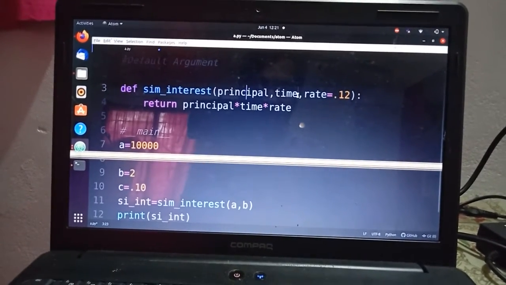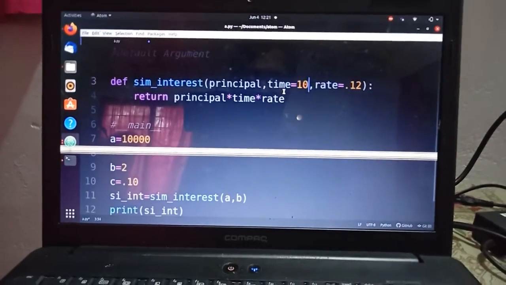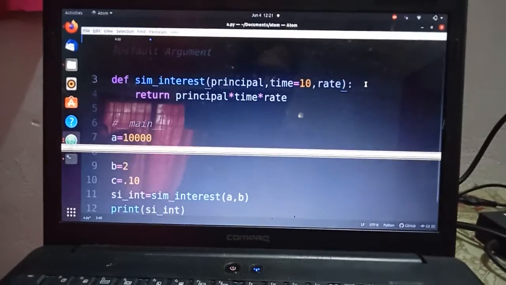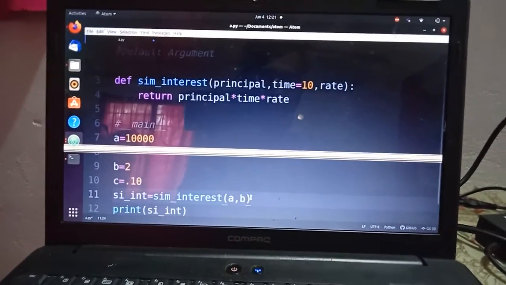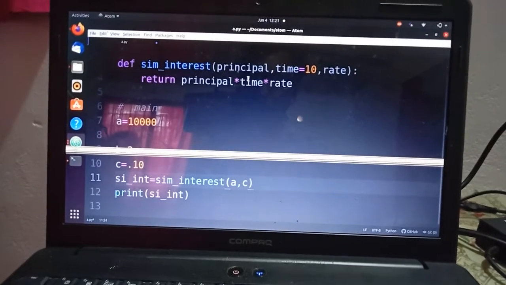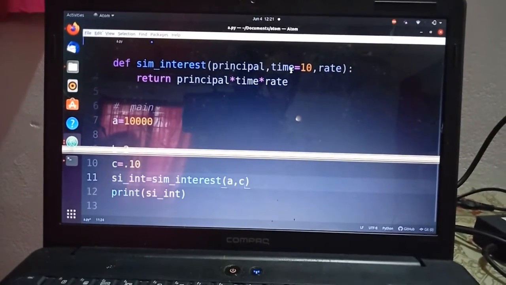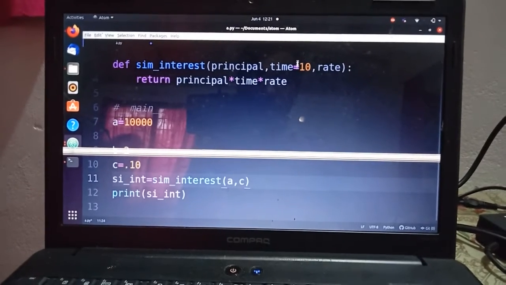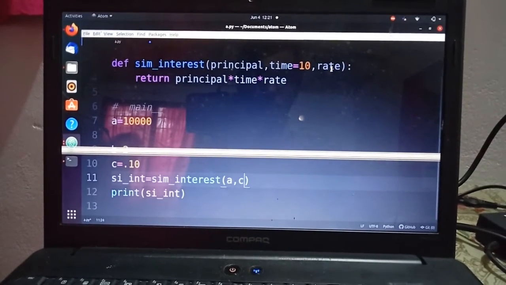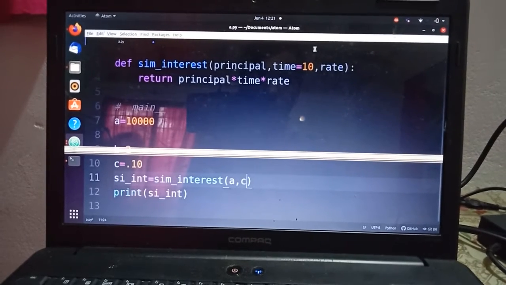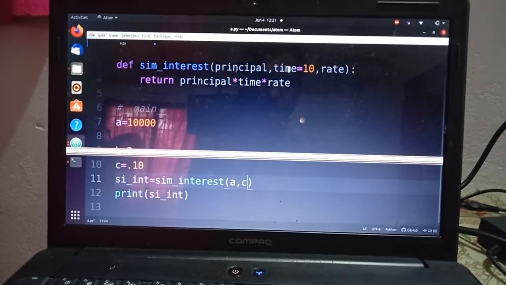Otherwise, if you do like this, now this is a positional argument in a positional parameter. Now this rate is a positional parameter, principal is a positional parameter. Now time is a default parameter. Here what happened? If the positional parameter is following the default parameter, that is illegal.